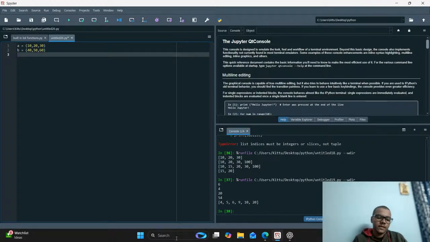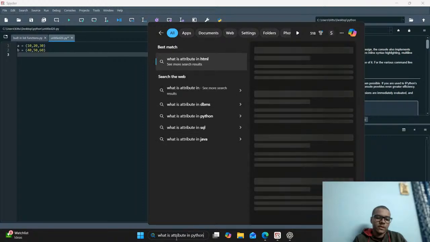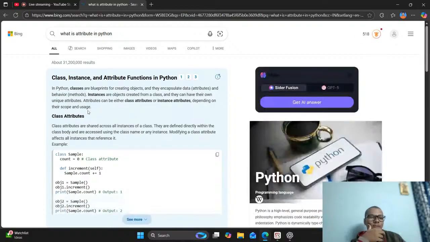Okay, there is an age-old question: what is an attribute in Python? Class, instance, and attribute. Classes are blueprints. Instances are objects created from a class, and they can have their unique attributes. You can say properties.